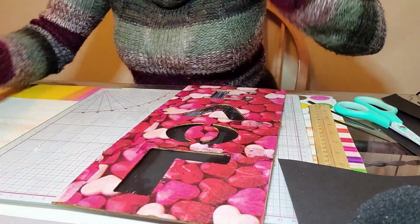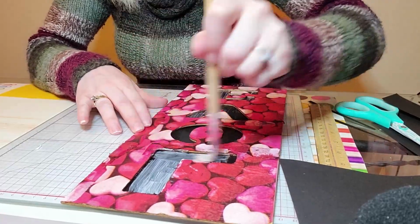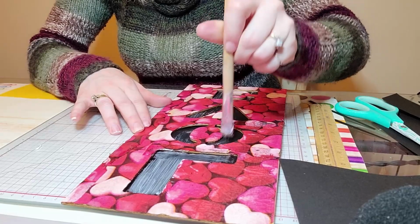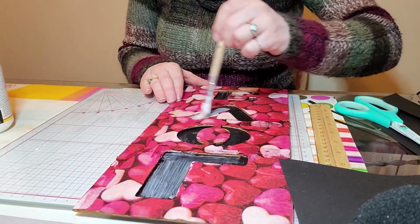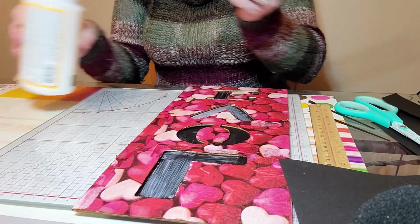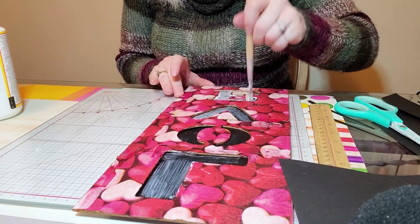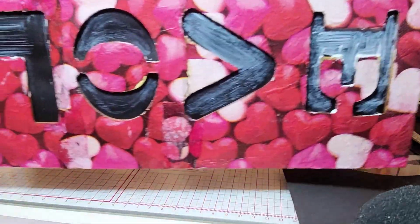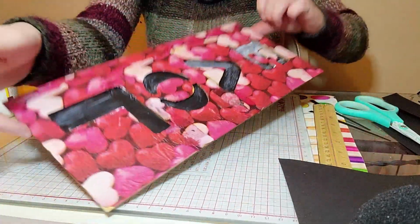So now I'm just going to take the Mod Podge and just go over the black in the middle of these letters here. But this time I want to make the lines going the direction of the letters. I think that will look kind of neat. So the O, I've got the lines more curved, you know, the direction that you would be going with your pencil or pen to write the letter. Sorry, my camera is about to die, but I really like the way this looks. So I'm just going to let this dry, and I'll be back so you can see the final product when it's fully dry and up on display.